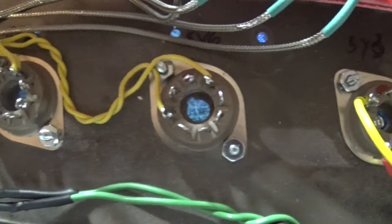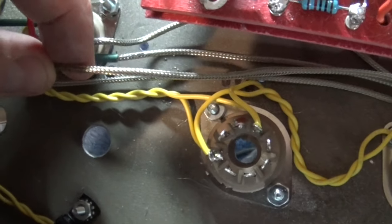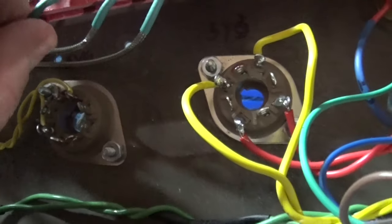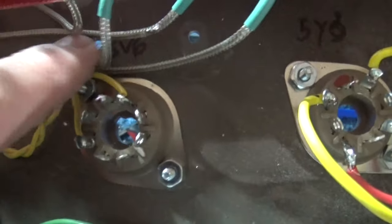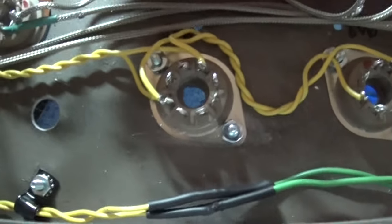And the good thing about this wire is I can bend it in any shape that I want, and then I can solder it, put some solder on it, and it'll keep that shape. So I did that over here, for example. I want to have a nice bend here. I don't want to have an overlap, so I just put a little bit of solder on it, and it keeps the shape. I'm hoping that this shielded wire does a lot with the reduction of noise. We'll find out.